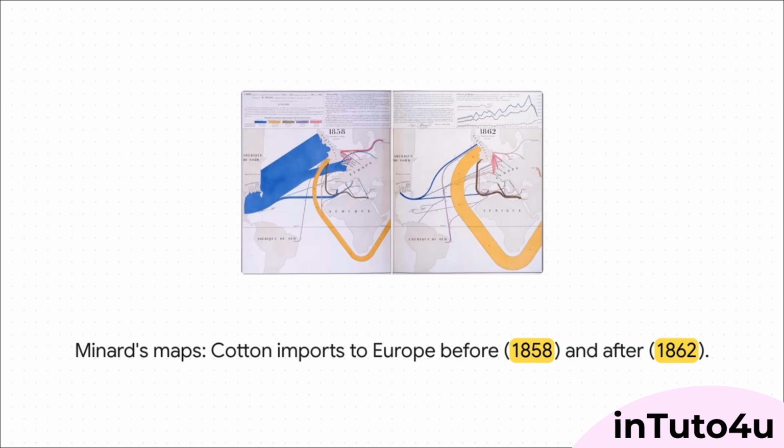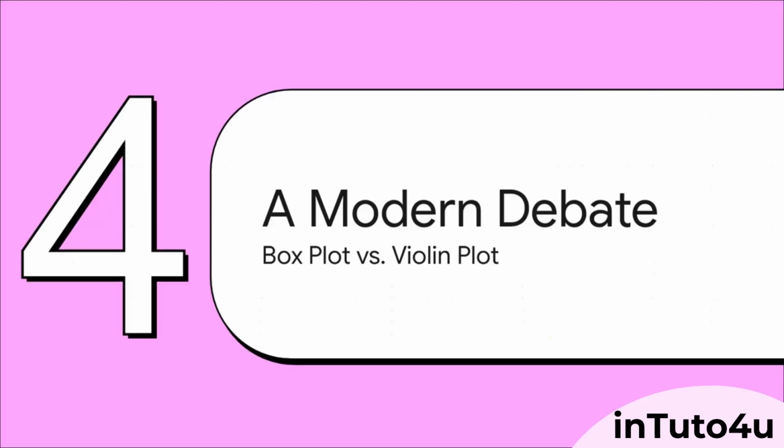Just amazing. Okay, let's fast forward to today. The spirit of that golden age is absolutely alive and well. We're still inventing and debating the best ways to see our data. And one of the most common debates actually revolves around a successor to that simple box plot we saw earlier.